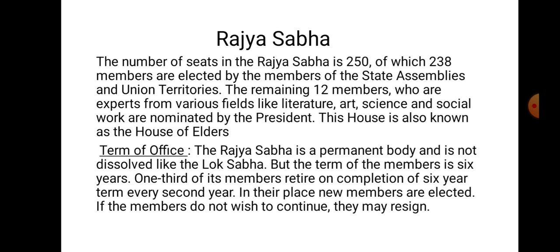So in their place, new members will be coming, one third members will be added to the members of Rajya Sabha. And before the 6 years of term, if the members do not wish to continue as a member of Rajya Sabha, then they also have the option to resign from their post.